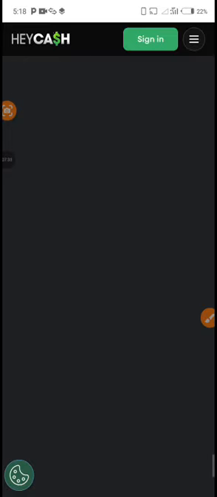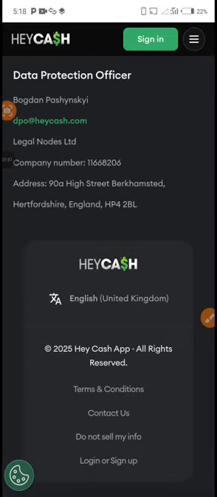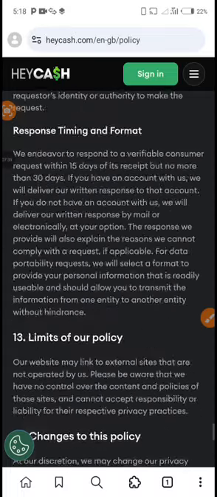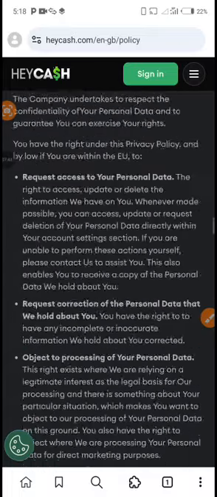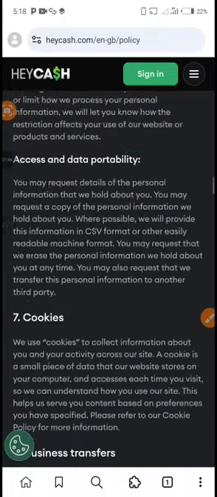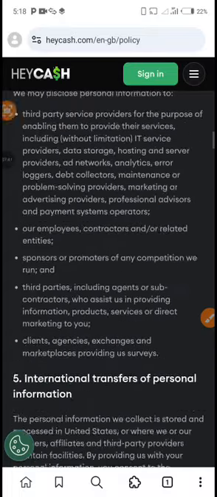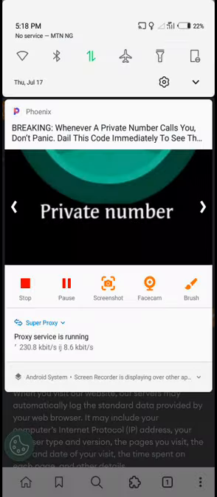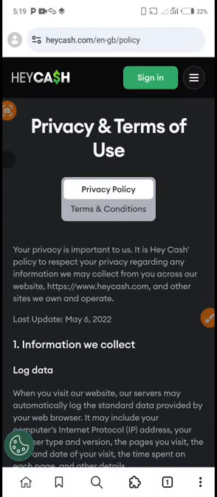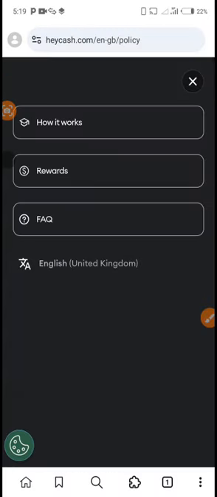So yeah, the privacy and terms of use. Accept cookies. So here is the privacy; you can skip this if you don't have enough time to read through these privacy and terms.